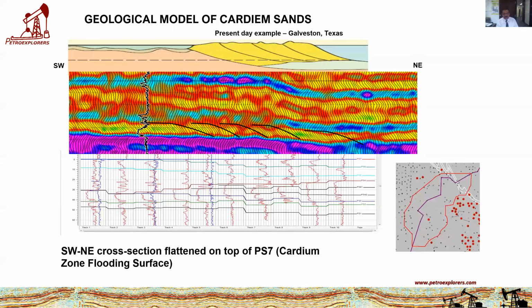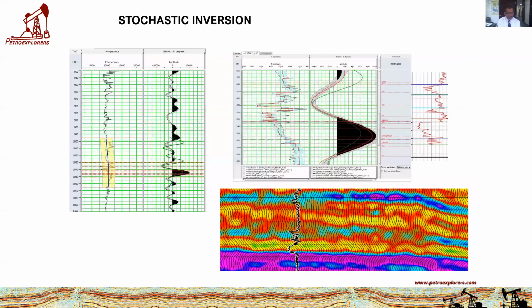So that is how stochastic would work. We'll go over this Cardium study. In the Cardium, there was this one sand layer, with various upper sands and main sands in a shore face setting with a lot of sand. Some are oil filled and gas filled at the edge, while further up there are wet ones as well. But mostly it is to predict the distribution of the sands based on the stochastic inversion.